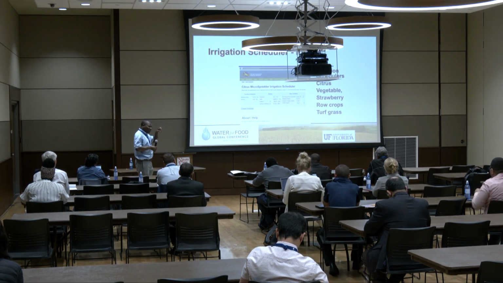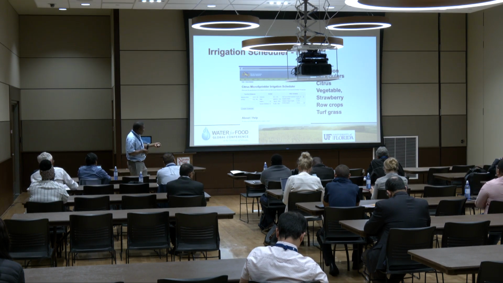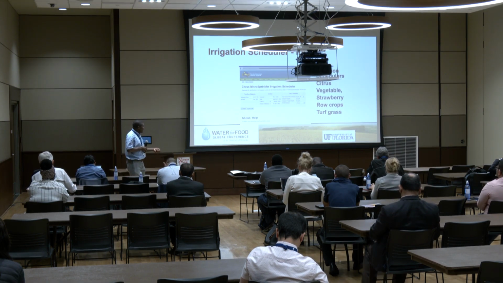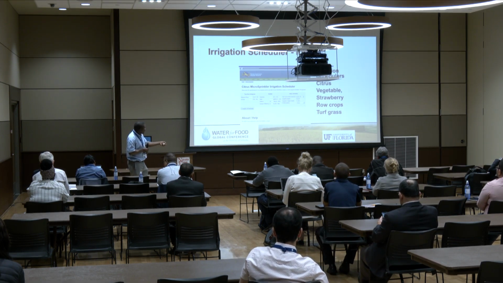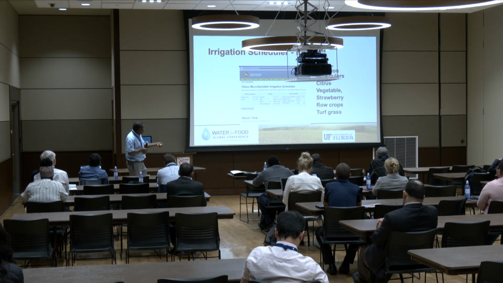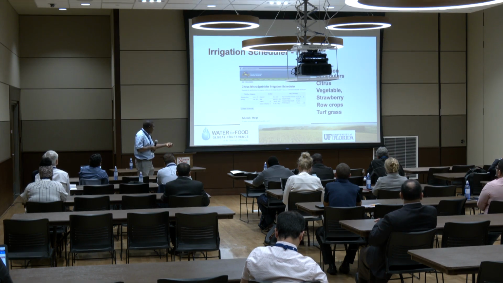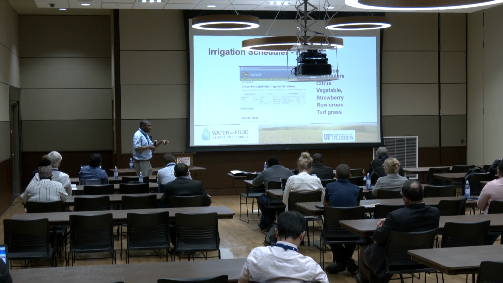And then, if you're in there, you can pick the crop you're dealing with. You can do citrus, vegetables, strawberries, and other row crops like corn, or cotton and others, or turf grass. In this case, let me pick citrus as an example, because that's what I primarily work on. And then you notice that you need to put the between-row spacing, the in-row spacing between the plants, the wetting diameter of the emitter, and then the rate of irrigation, which is in gallons per hour, or the pattern. Here I put 360 degrees, but you might have 270 degrees, 180 degrees, or 90 degrees, depending on the size of the plant.